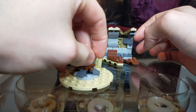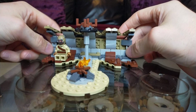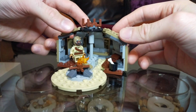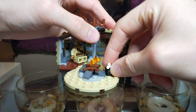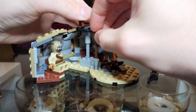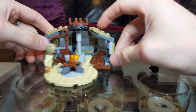As you can see, it looks nice as well. I think you can also fit your little sand person in here and close it up, make it look like he's sitting in there. Also, in the instructions you were told to put the pot here, so that goes in the actual tent. Then you can also put it just to the side here as if he's after cooking something like that. Also you will see this little clip down here, which is actually for the gaffi stick, so he can hold that there.